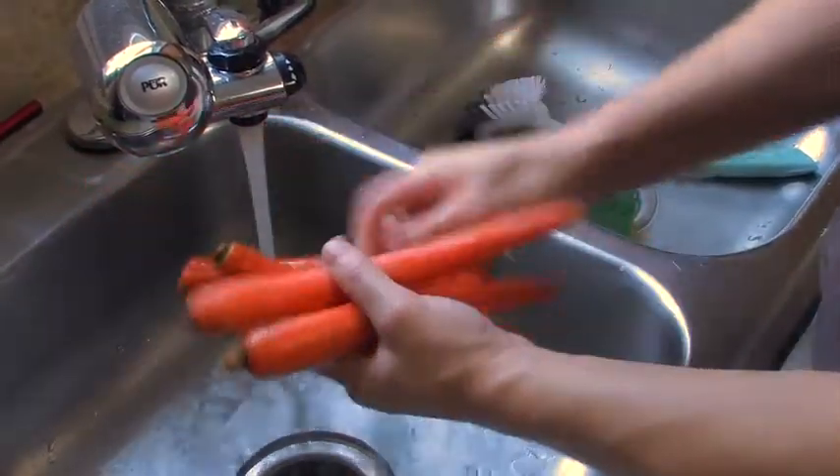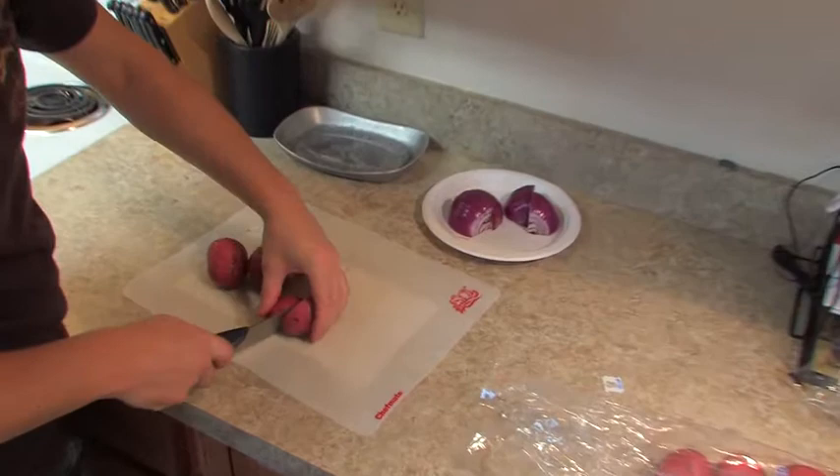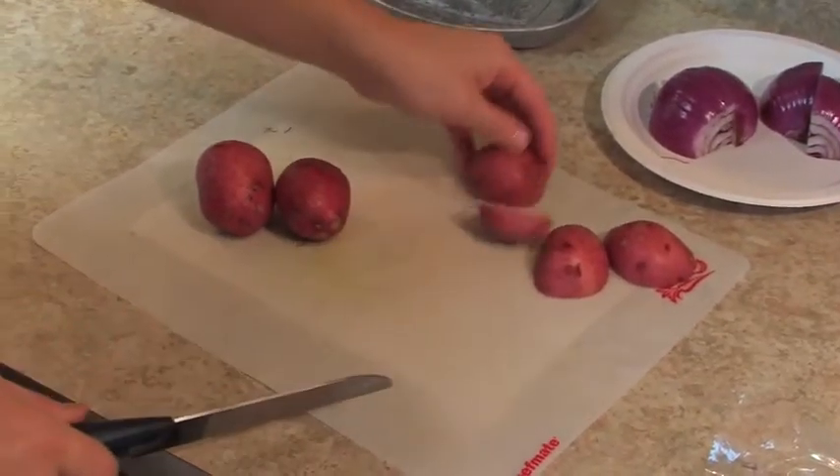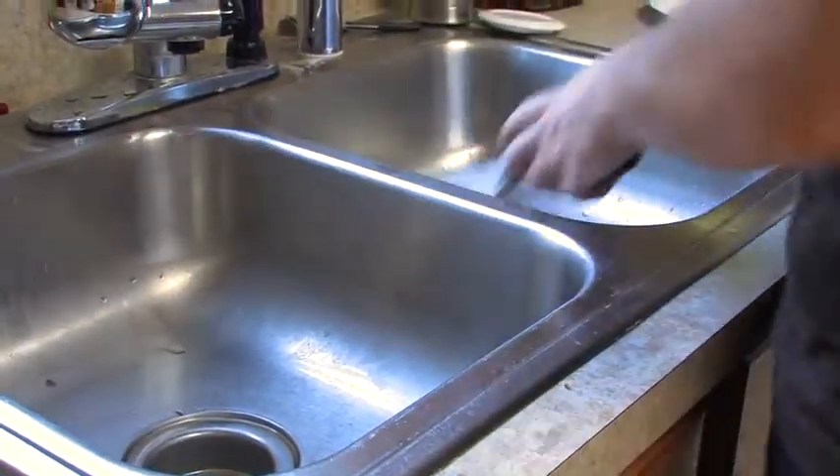We buy fresh food and try to take care of it — wash it, keep it in the fridge, keep the kitchen clean, and we're aware of sponge contamination so we try to change our sponges. One of the things you need to be wary of is using kitchen utensils and sponges to clean up, thinking you're being careful, when you may actually be transmitting pathogens from one source to another. I've done this many times in classes I teach, where students go to their kitchens and swab those sponges — they're really full of bacteria.